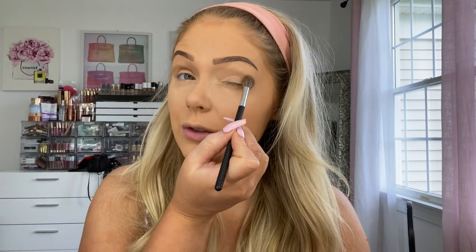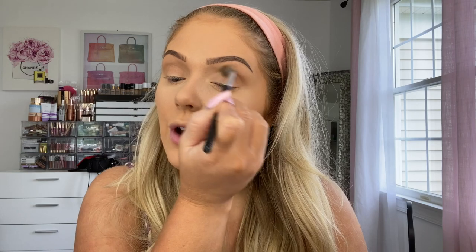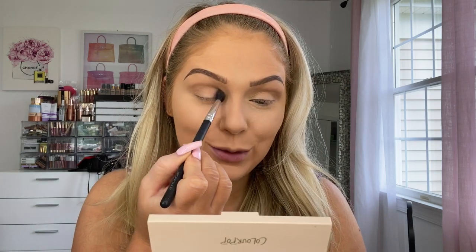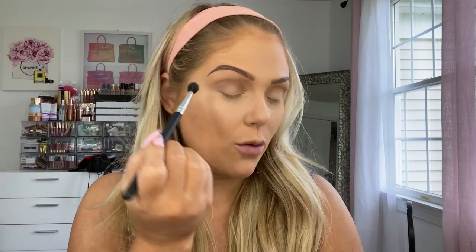I feel like this lighting is a little bit better. There's a big mess behind me, so I'm sorry — life has been a little chaotic, as I'm sure it has been for most. I'm going in now with the shade Culotta. I just realized there's actually a mirror in this thing — I don't know what I'm thinking, my brain is all over the place.